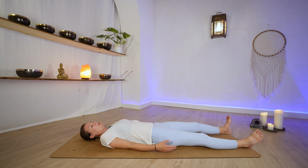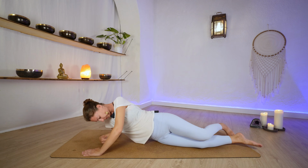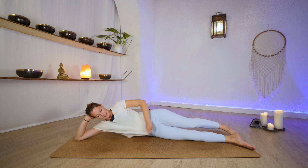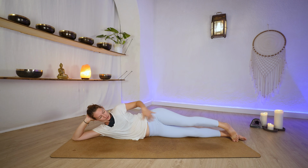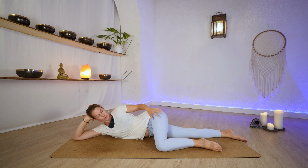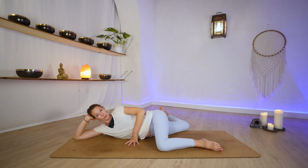And then roll yourself totally onto the right side of your body. And you can place your head into your right hand. And the upper left leg bends and you bring the knee in front of you. So it's important that it's the upper leg. If you're on your right side, it's the left leg which is in front. Then the lower leg, which is the right leg, you bend the right knee and you push the knee away from you, like you want to bring it away from the mat.